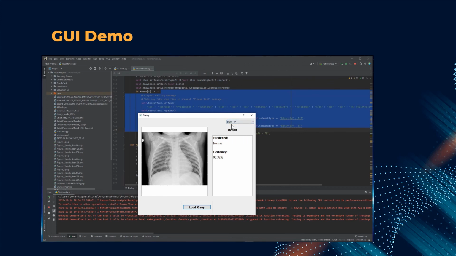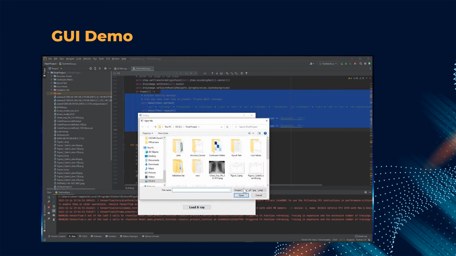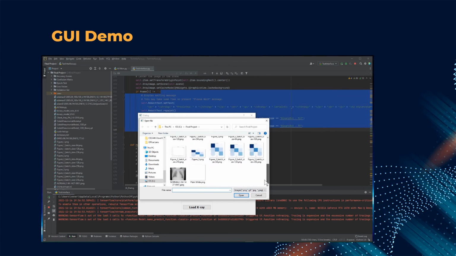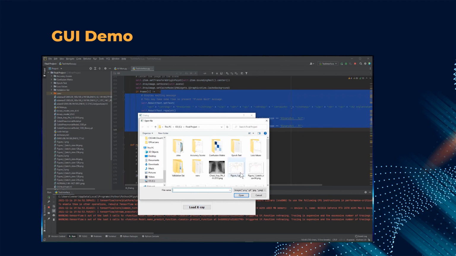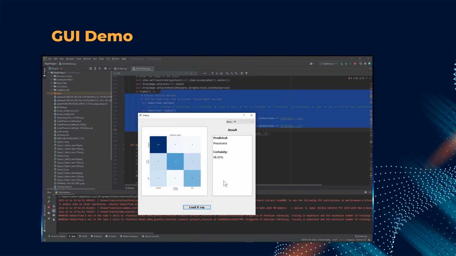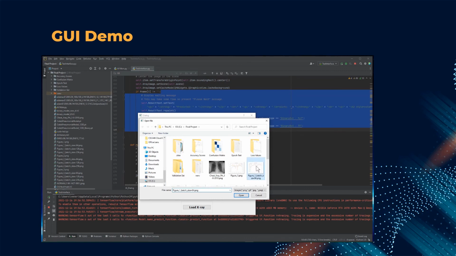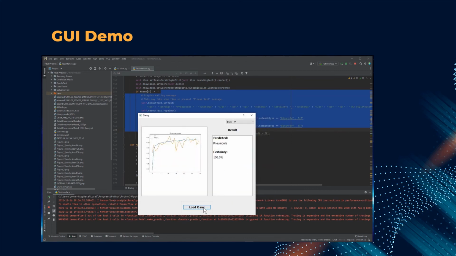Well, if we were to say load an image that was primarily white space, it would attribute that to having pneumonia. And in this case, it's quite confident to be in 100% that this white image has pneumonia. And even some of our test data sets, as you can see, it's critical. This patient definitely has pneumonia. And so does this one, unfortunately. Might have to tell its folks.